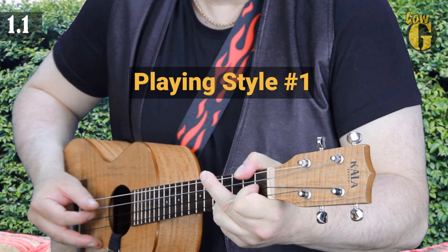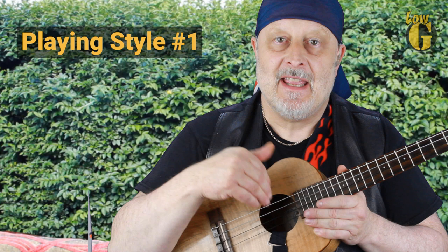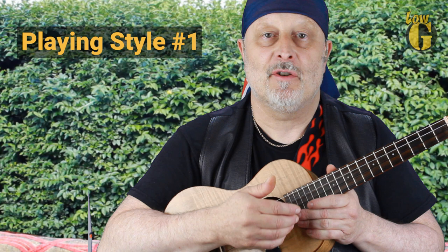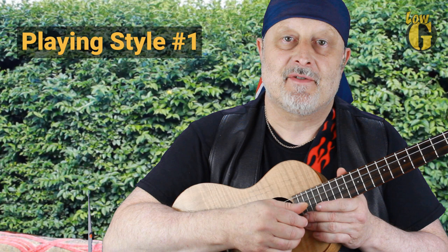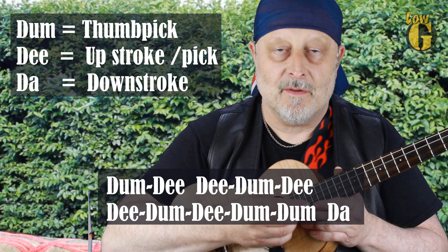Now the first pattern is purely finger picking only, and because of the way I have those pauses in the timing, it's ideal for an introduction. It's as if it's something that's revving up and ready to start. So in low G strumming language, the pattern is this: dum di di dum di di dum di dum dum da, dum di di dum di di dum di dum dum da.